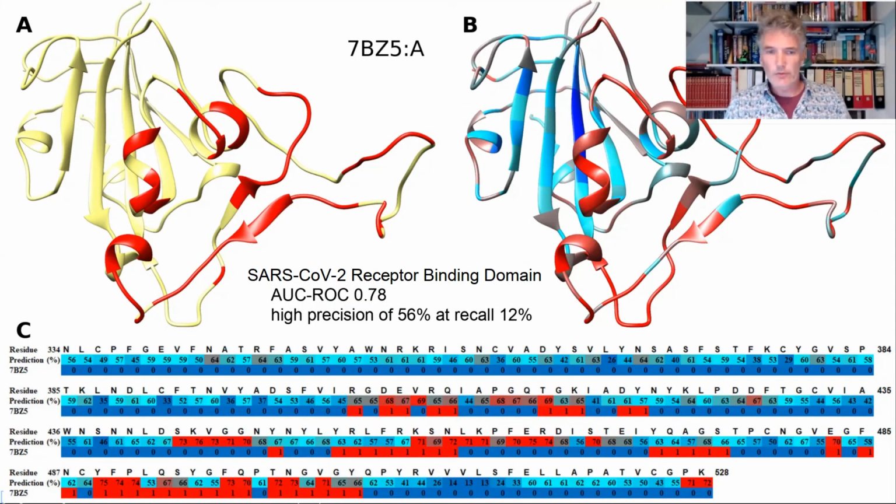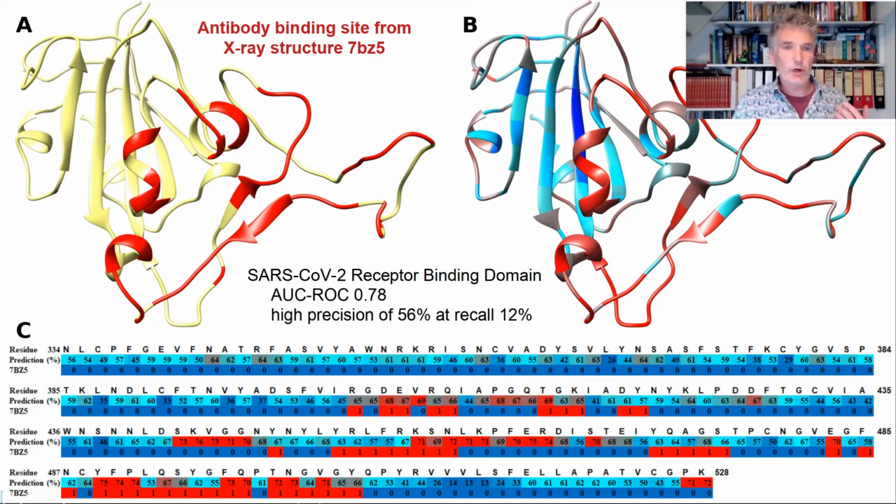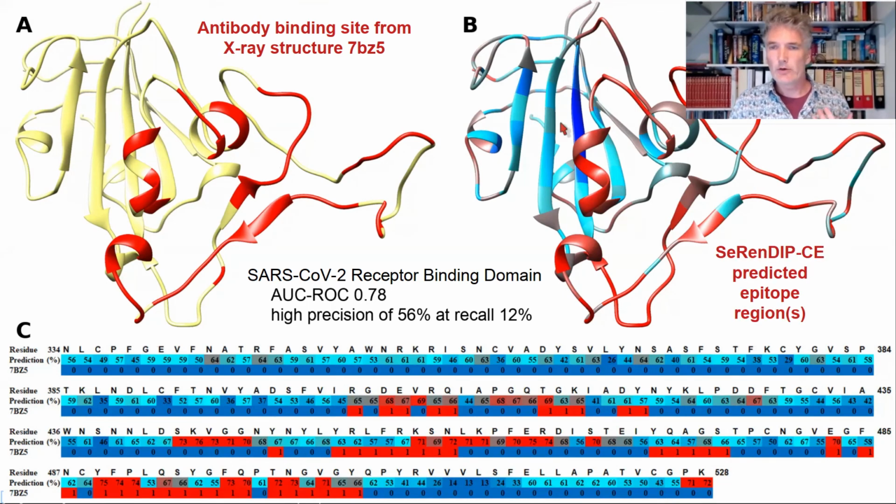Then, this is the year of COVID, so I'm showing you here our predictions for the SARS-CoV-2 receptor binding domain, where on the left side you see the crystal structure, and the red areas are the parts that are in contact with the antibody in the crystal structure. The antibody is not shown in this figure. And on the right side, it's the same protein with our predictions color-coded. The red ones are the highest scoring sites, so most highly predicted to be epitope, and the blue is the lowest score. And you can quite clearly see that the overlap is quite high between those sites.